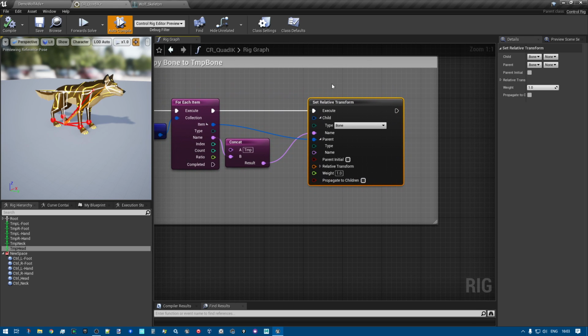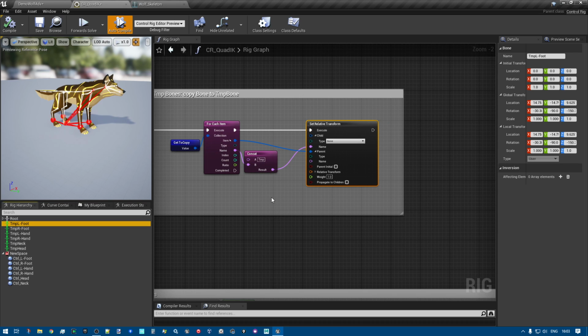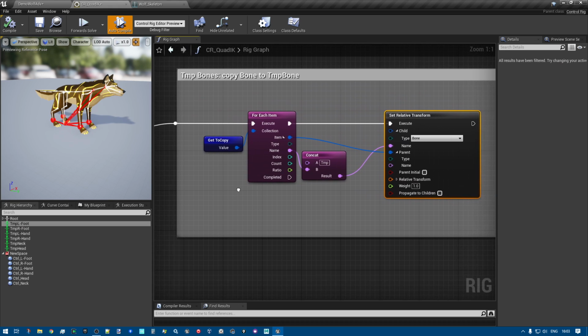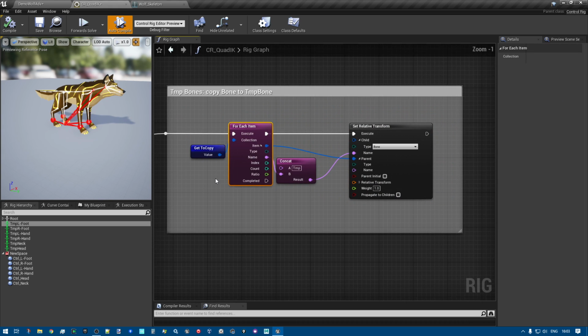And we could put, you know, like six of those, but instead we use a feature called collections, for each node.